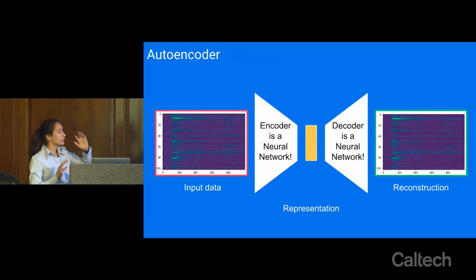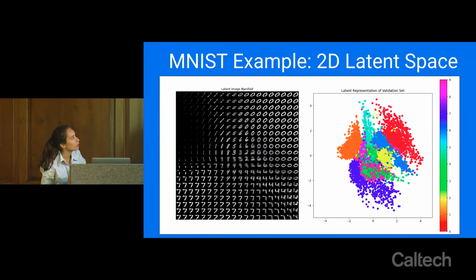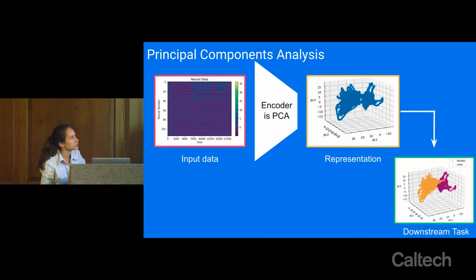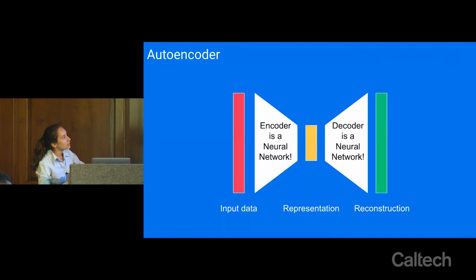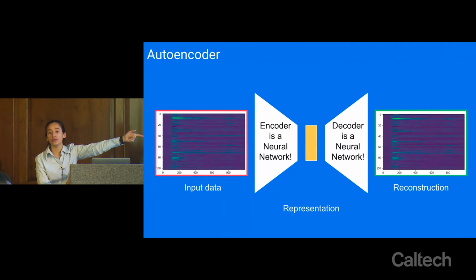So you should have a very clean understanding of, and really the way that I want to visualize this is, what our autoencoder is doing as opposed to what our PCA analysis was doing, where we were taking in the original data, embedding it into a PC space, and then doing some downstream task with it. Here, not only do you get a representation that you can do a downstream task with, and I encourage you guys to try that if you end up finishing building your neural network, but you also get this interesting reconstruction that you can do things with as well.